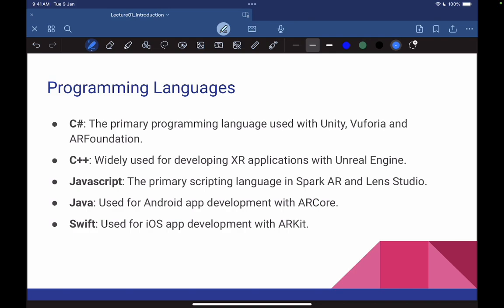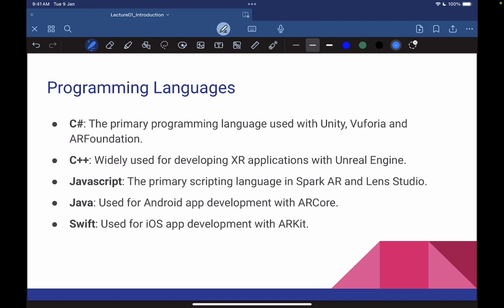And if you are using Spark AR or Lens Studio, it is JavaScript. And for Android development with ARCore, it is Java, and then you later have Kotlin and other related things. And for ARKit, it is Swift. Anything you want to build on Apple, it is Swift.